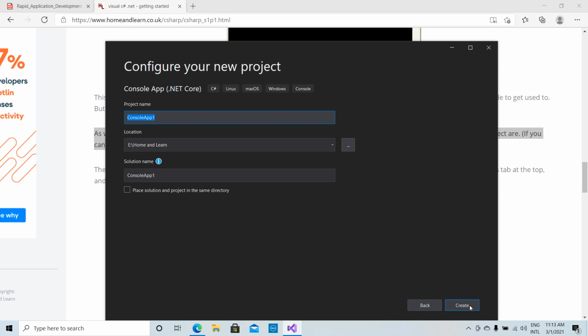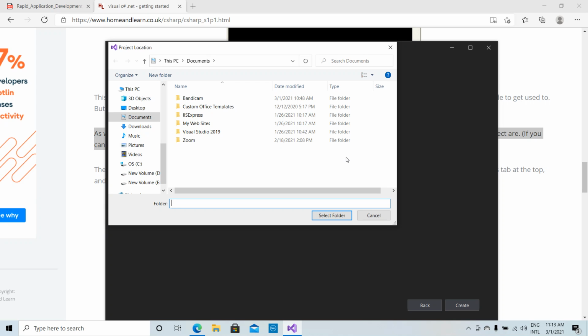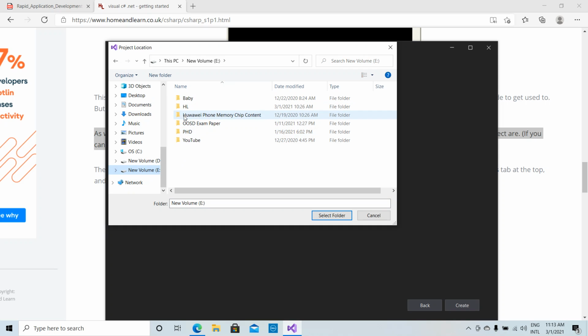So now I select this and click next, and here let's keep the name as it is, and here we can browse where to save our work. Then I go to E, and I had already created this particular folder. You can give any name, it is not a problem.